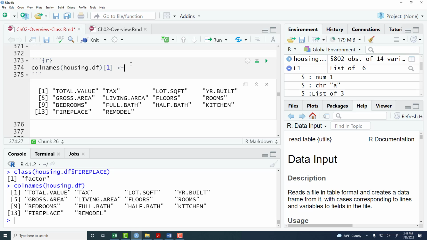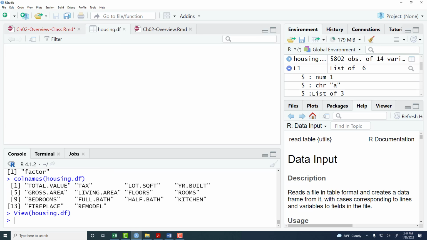Okay, and then you can give it a name, and you give the name as a vector also. Say total_value. So now this is going to be the value that will go into colnames 1.